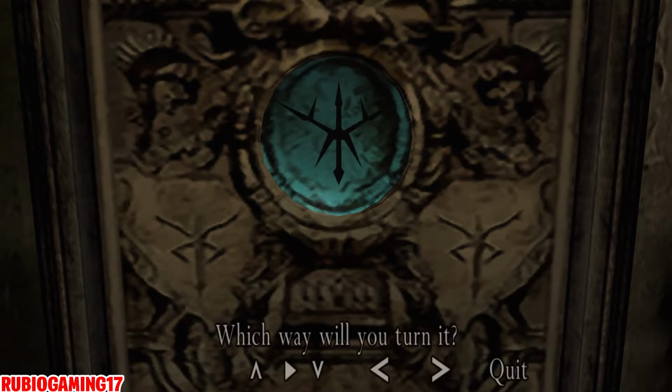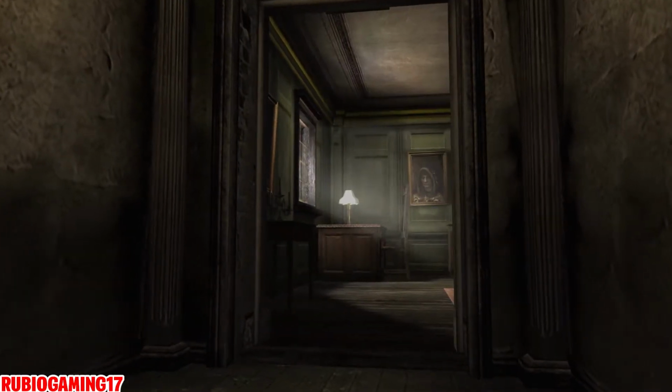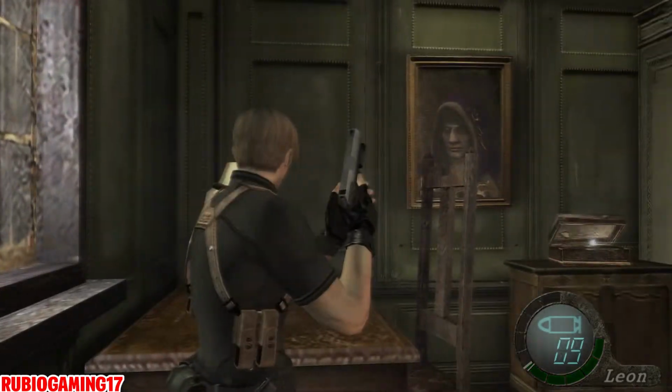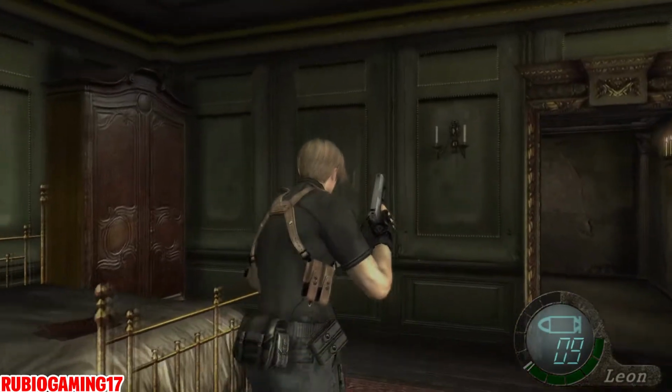Yeah, this one's pretty easy. Up and to the left. And yep, here's Saddler Fanatic. Insignia key. And then a note.